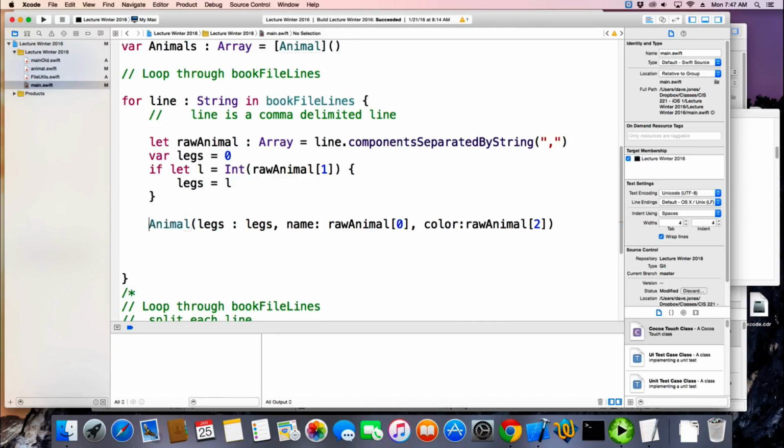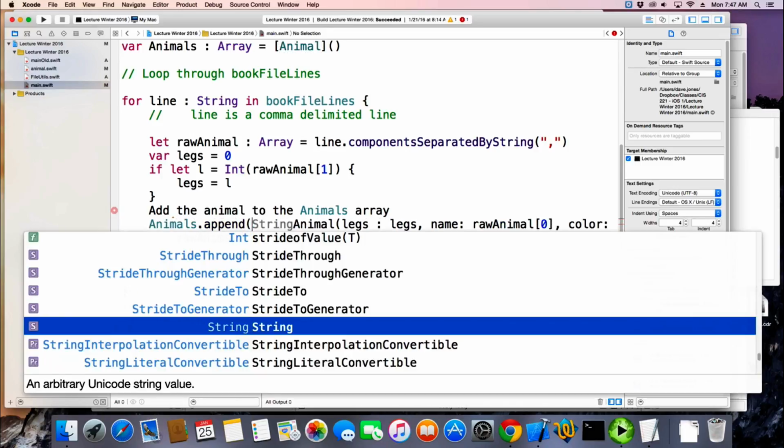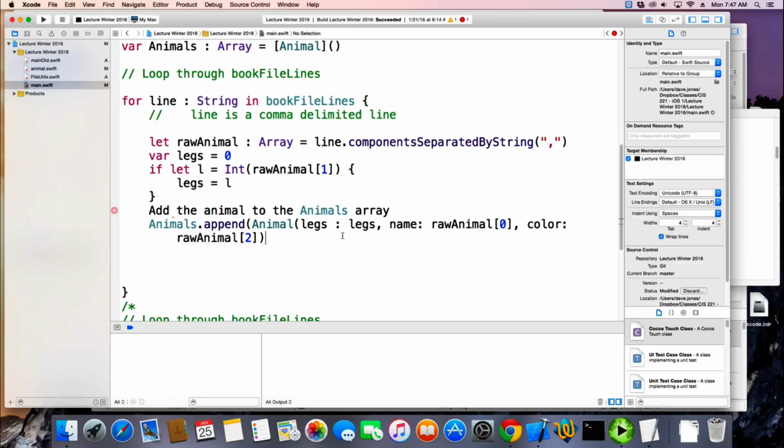Now we have to add the animal to the animals array. And so how do we do that? Append. So we do animals dot append an object. You didn't think I'd know that. Just testing you.